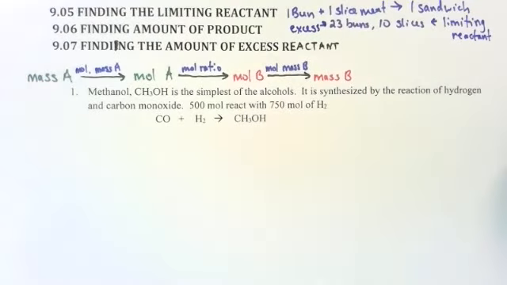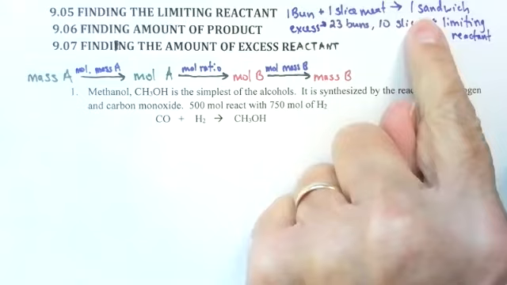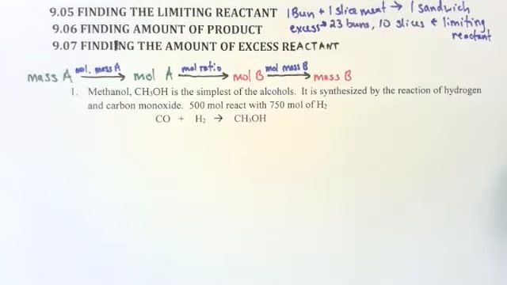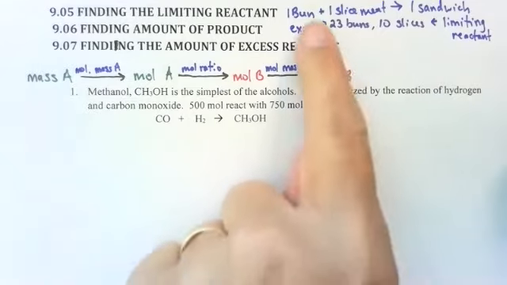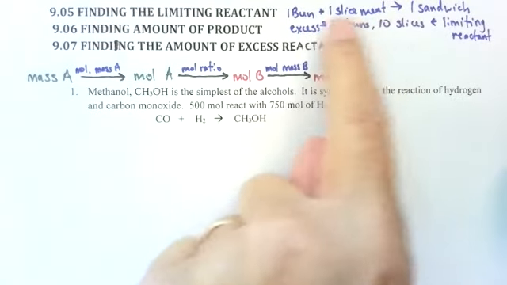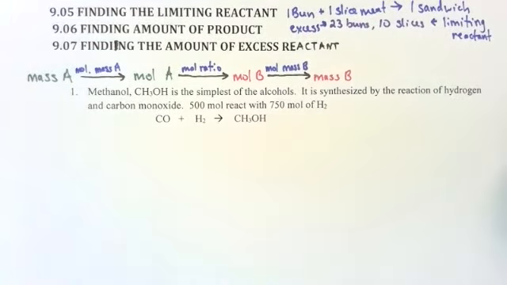My mole ratio here is 1 to 1 to 1. If I look at my mole ratio, I can see how much of a product I'm going to make. And this matters because if you're working in an industry, for example, we did chrome plating. Chrome's pretty expensive, and you don't want to have a bunch of extra chrome lying around that goes to waste. So you want to make sure you have pretty close to an equal amount of the reactants that you need to produce the product that you want.